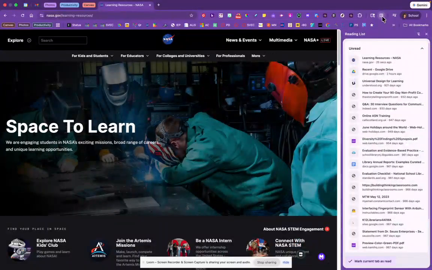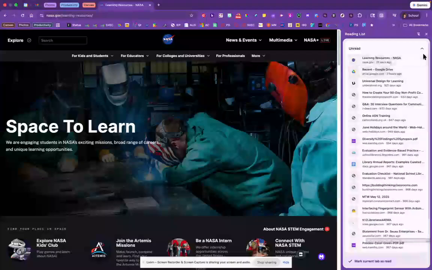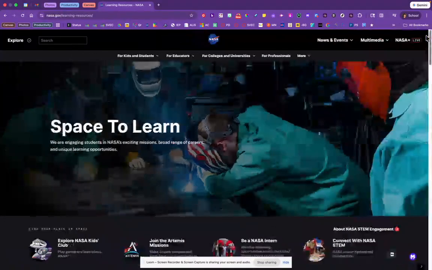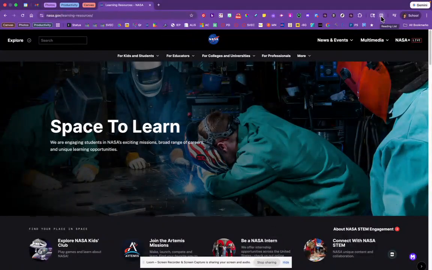And so anything that you pin to your reading list, now all of a sudden you have access to it with a single click of this little button right here. So you don't have to have 50 tabs open of things waiting for you to come back to. They can all be held kind of behind the curtain, so to say, in your reading list. So it makes it easier to go find that again. All right, and then you can X out of it, and here it is right here. So you'll be able to click on that, and open your reading list back up again to find those tabs that you are looking for.